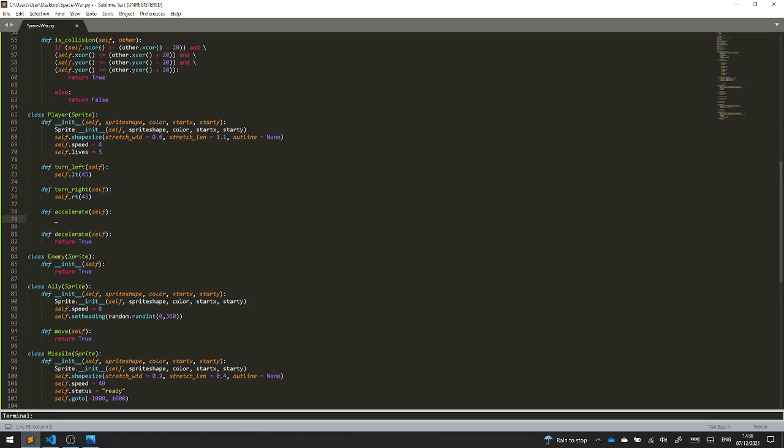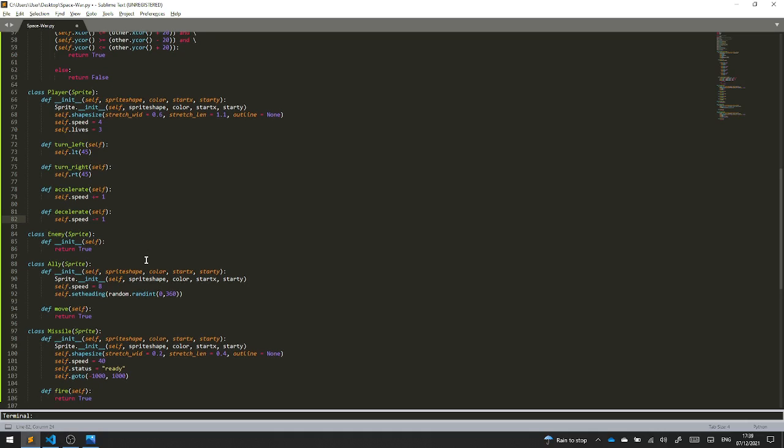Accelerate. I'm gonna keep that. So over here, I'm gonna do self dot speed plus equals 1. Alright, then deaccelerate, I'm gonna do the same thing, self dot speed, and then minus equals 1.